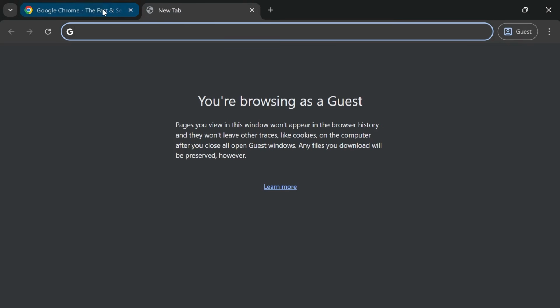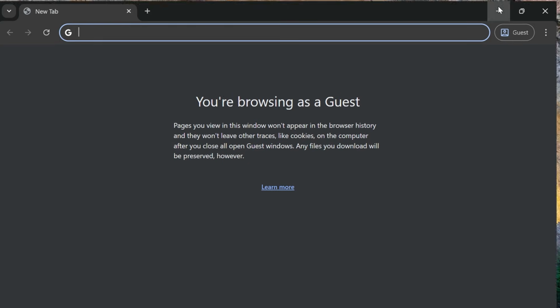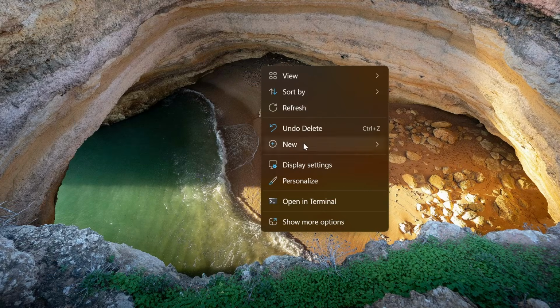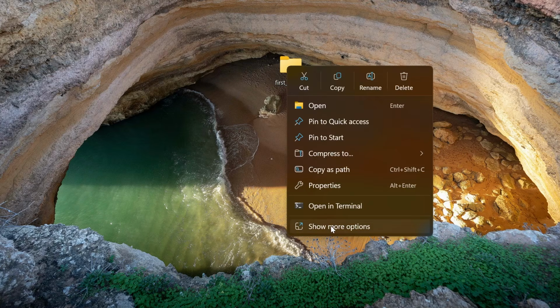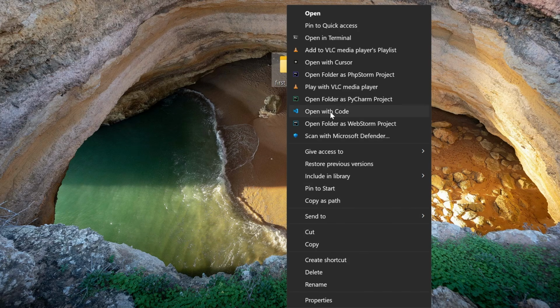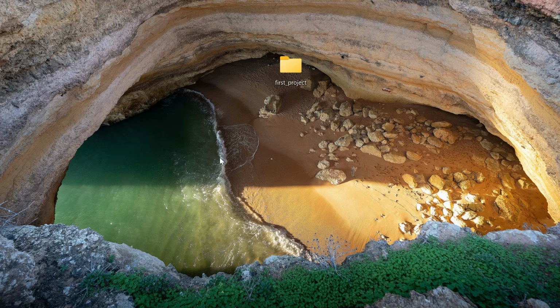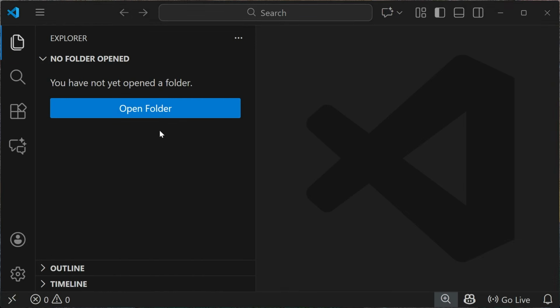Actually, I'm going to close everything right now in my browser, and we're going to create a new folder directly on my desktop. And I'm going to call this first_project. Now hit enter. Now we have two options, more than two options, basically, to open this using VS Code. One option is that when you install VS Code, it probably asks you to add the VS Code shortcut in the context menu. If you added that on Windows 11, just click show more options, and then you can click open with code. Or a simpler solution probably is to click on open folder.